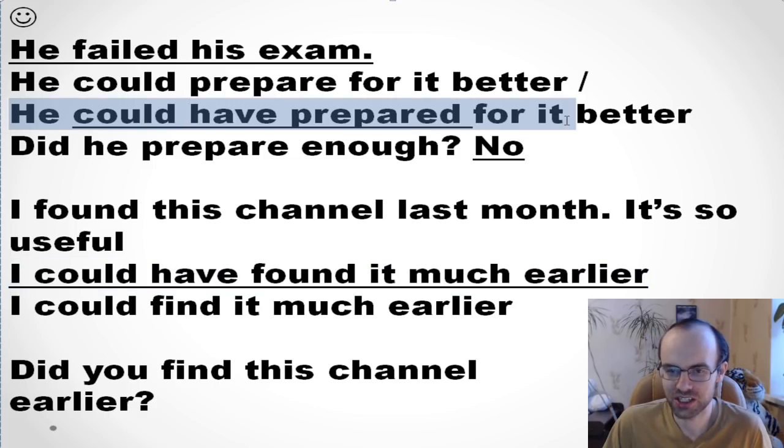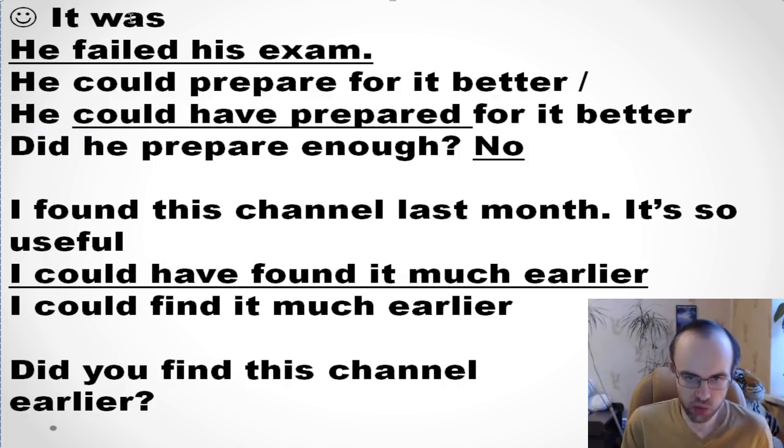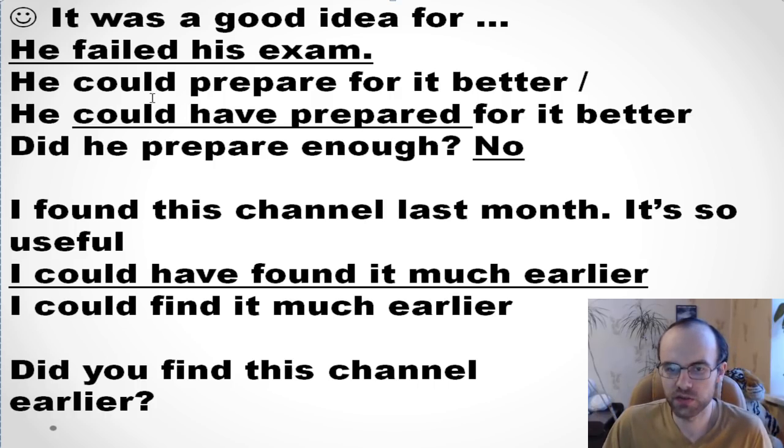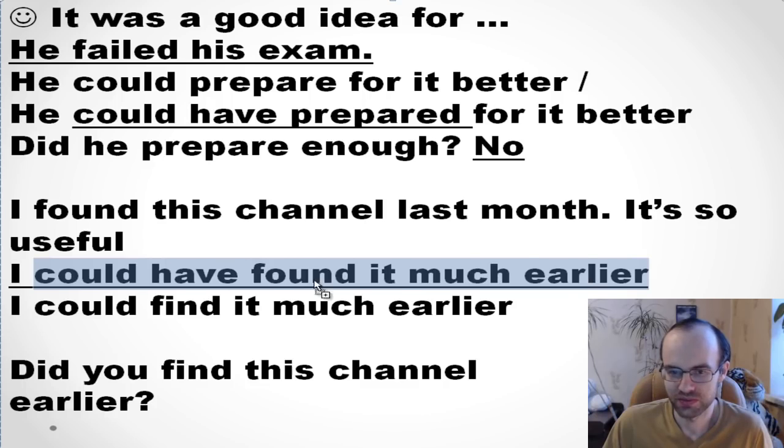And if you look at this situation, it's the same thing. It was a good idea for him to prepare better, but it didn't happen. He didn't do it. And we use this structure. I could have found this channel much earlier. Good, great. And if you write this sentence or this phrase, it will be great.